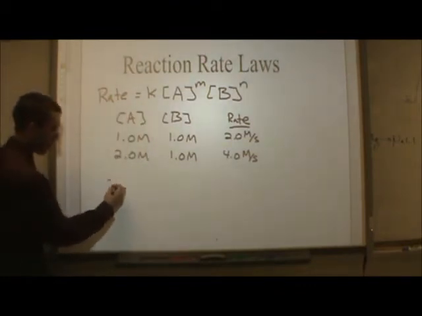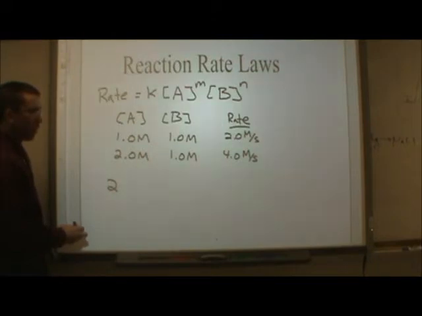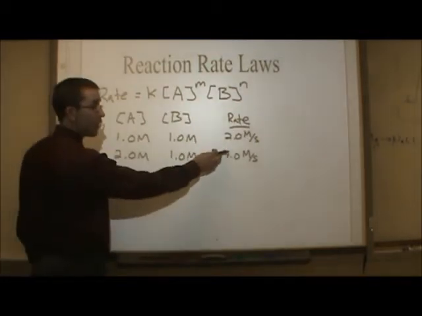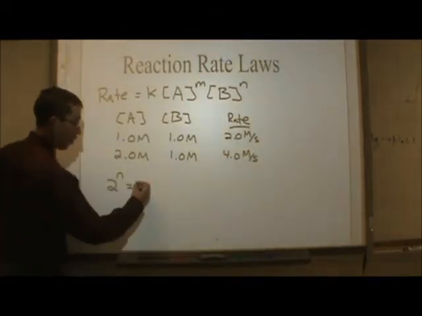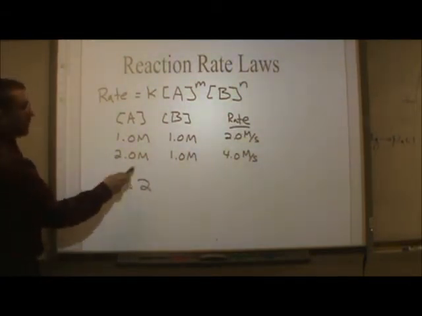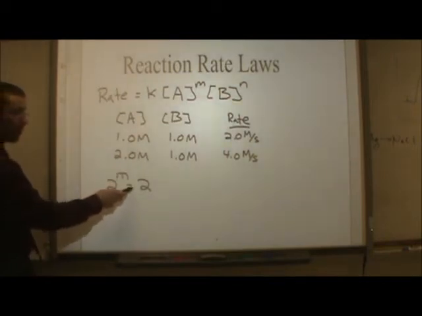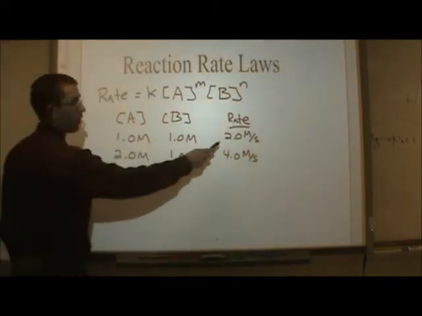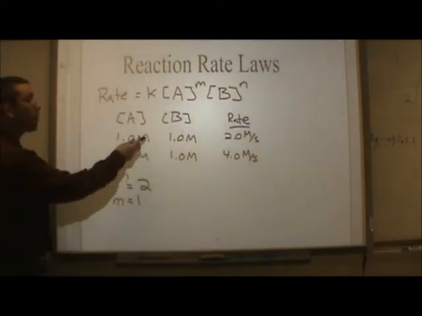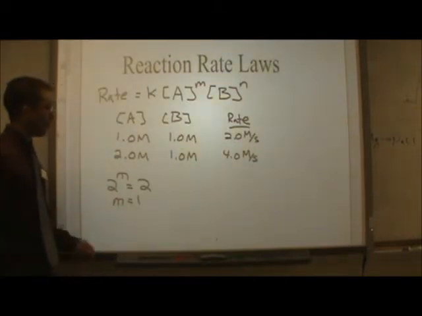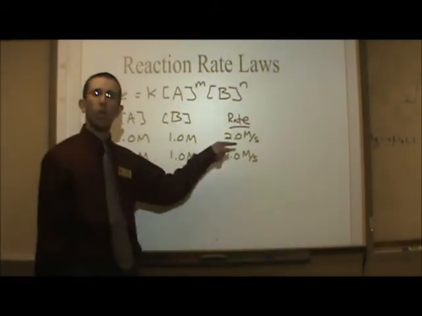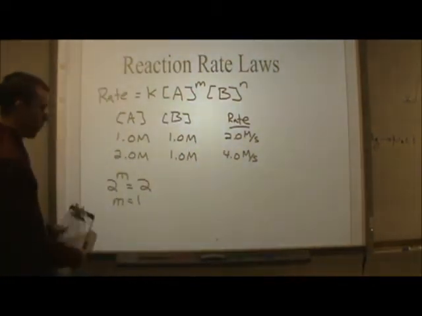So I doubled the concentration. What power do you have to take that to? In this case, we've doubled the rate. So 2 to the m power, and I'll put this as an m since we have an m up here, equals 2. You double the concentration, you double the rate. Well, hopefully you know that m would be equal to 1. So this would be considered a first order reactant. Again, what that means is if I double the concentration, the rate will double. That's what first order means.